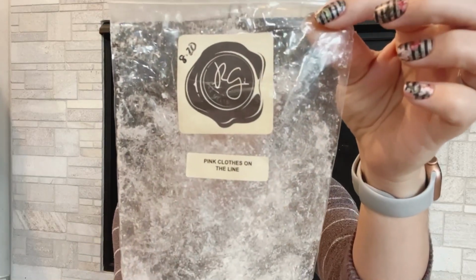I did finish up Pink Clothes on the Line. This one's a really good laundry scent. It's one of the few laundry scents that I really like. Again, I wouldn't melt this throughout my whole house, but it almost had a little bit of a fruity type scent to it. But I would definitely buy this again and melt this in my bathrooms and my laundry rooms.